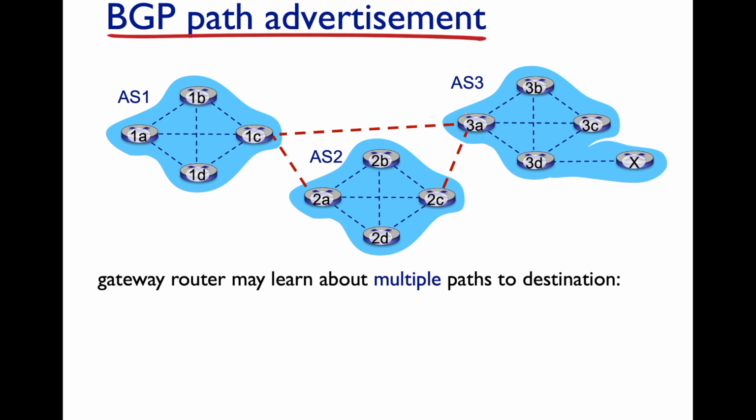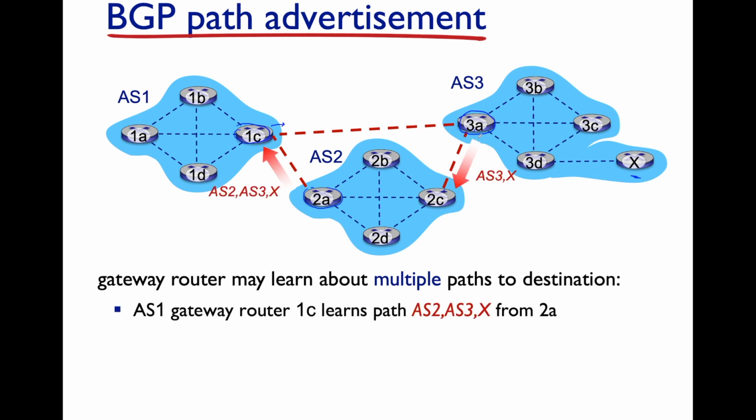And in this example here, AS3 shares a border with AS2 through router 2C and router 3A, that eBGP connection. AS2 shares a border with AS1 through the connection between border gateway 2A and 1C. Likewise, AS3 shares a connection at the border with AS1 through an eBGP connection between border gateway 3A and 1C. So there are two different ways we can get a message from Autonomous System 1 to subnet address X. We can go directly across this link through that edge directly to the border gateway that AS1 shares with AS3, or we can go through the border that AS1 shares with AS2, and then through the border that AS2 shares with AS3. So there are multiple paths that we can learn about.